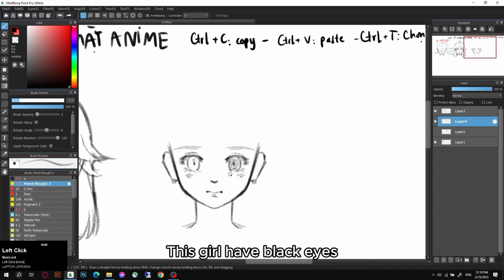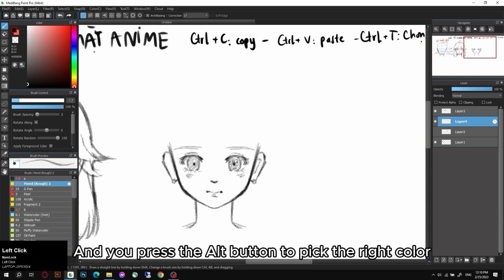This girl has black eyes. And you press the Alt button to pick the right color.